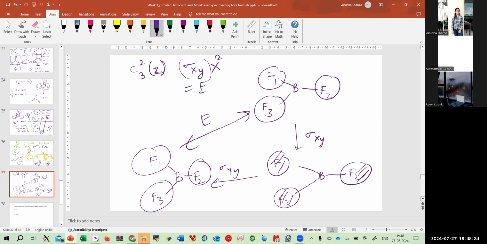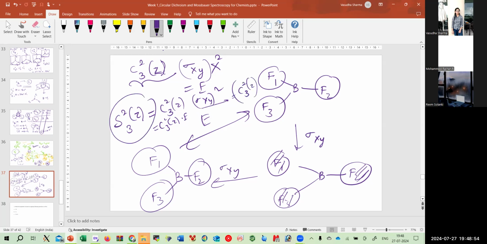So this part we don't even consider. Only then you have to see when S32 was equal to C32 and sigma xy 2. This becomes C32 and identity. Anything multiplied by identity gives you the same thing, that is C32. Now I started with S32, I ended up having C32. This is improper. This is proper. Will you consider this particular improper axis of rotation operation in counting? You can consider E.